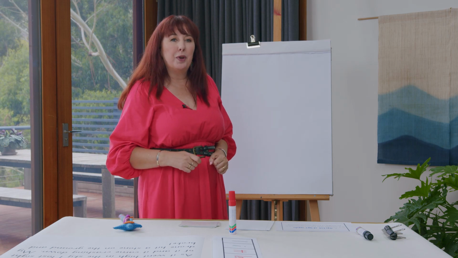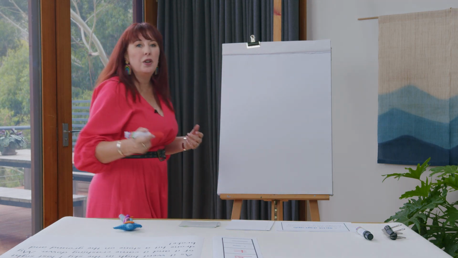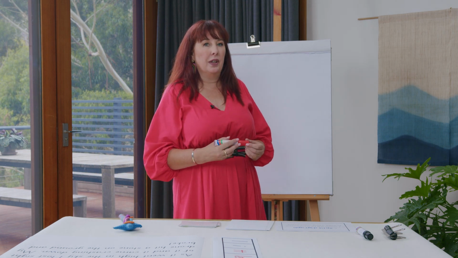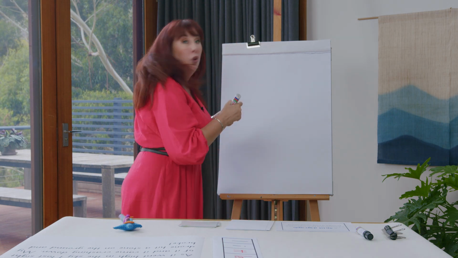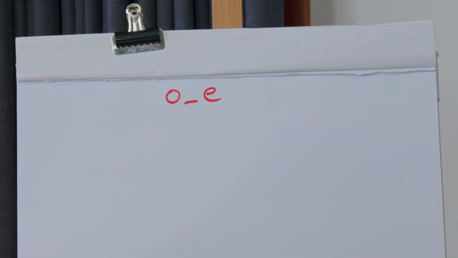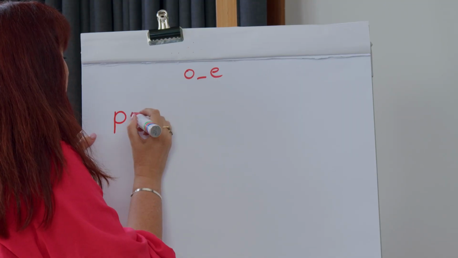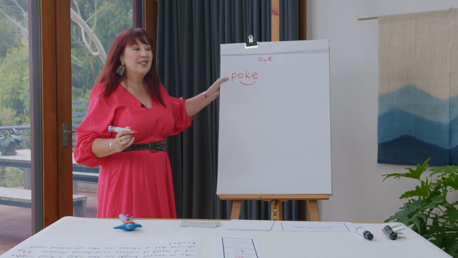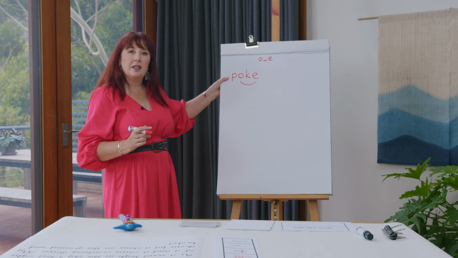Now, I'd like you to keep your pen and paper with you, and we're going to do some more word chaining. So, our first word is poke. I poked the dog and the dog didn't really like it. Can you say poke? P-oak. All of these words have our split digraph. We need the E to make it long. Poke. Did you get poke looking like that? If you didn't, just press pause and quickly write it so it looks the same as mine.